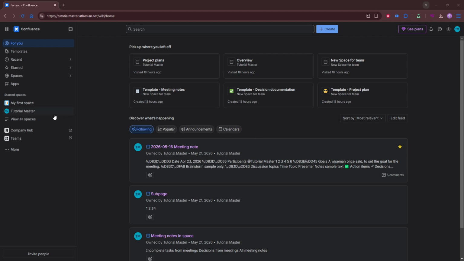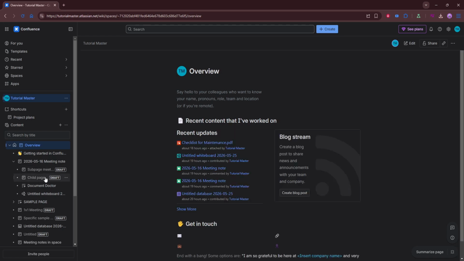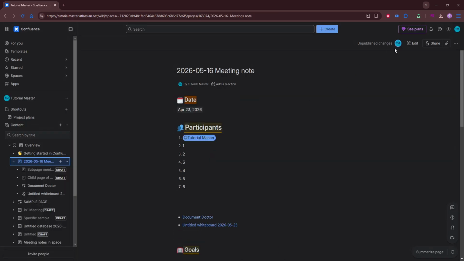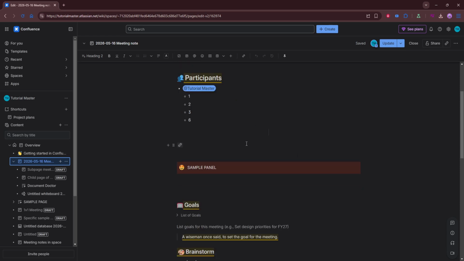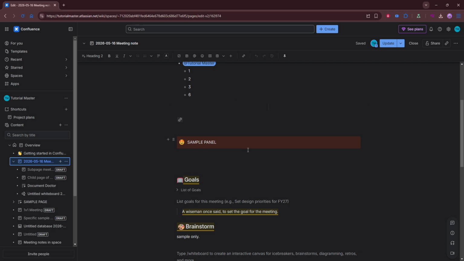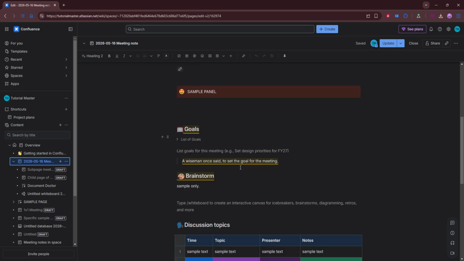It helps to confirm you have permission to edit the page. If you don't see editing options, you may need to ask your space admin for access. Once the page is open, click Edit at the top. This switches the page into the editor so you can make changes. You'll know you're in editing mode when the formatting toolbar appears across the top of the page. If you don't see it, you might still be on the published view.